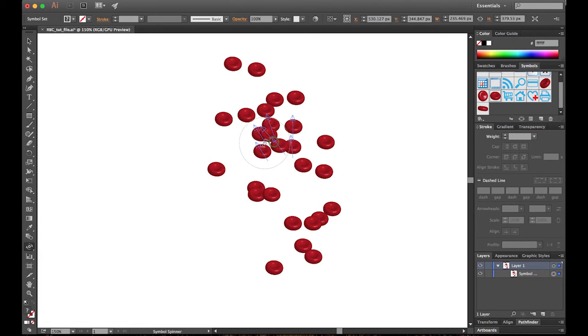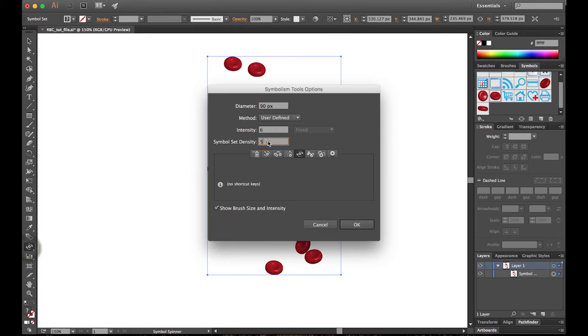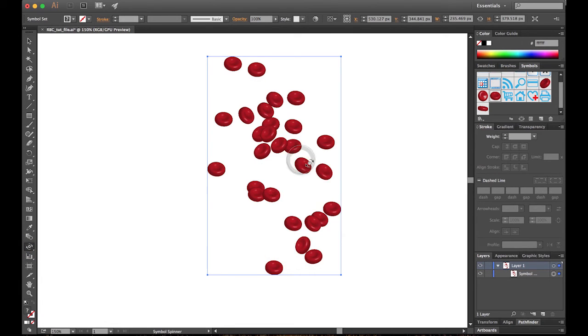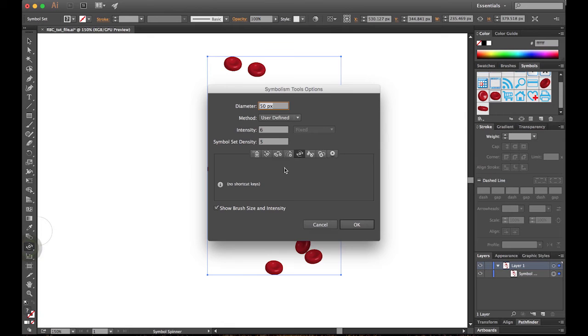The most useful for this is the spinner tool. This allows you to change the direction your cells are going. You may want to take the diameter down on the sprayer so that you can target certain cells specifically. Make sure you keep in mind where the light's coming from with this, even though in blood vessels there's not really any spotlights or any reflections really going on. But if you have some cells with their highlights in totally different orientation, it could look a bit strange, so I'd use the spinner wisely.